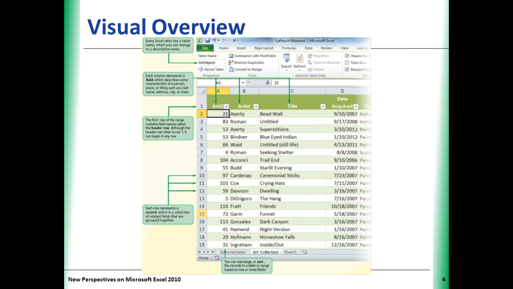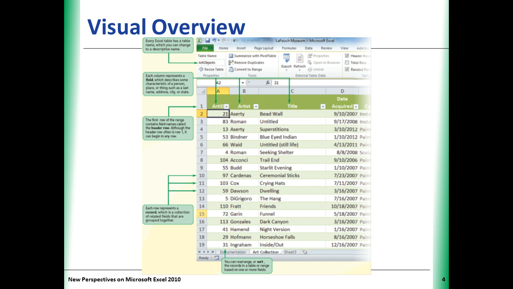If we look at some of the things that we're going to be able to do, we're going to create a range of data and make it into a table format. Then we can apply table styles to it. We can do sorting, we can do filtering, we can do subtotaling. A lot of ways for us to get down to the nitty gritty.